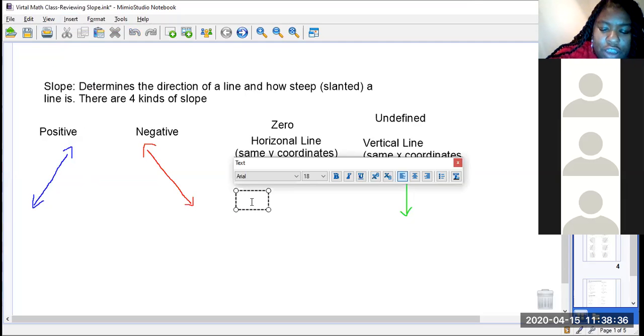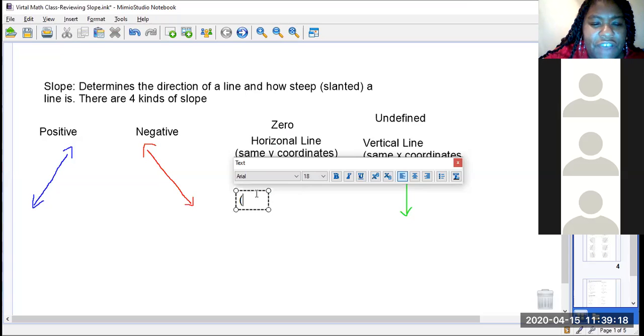If you are given the coordinates, we're going to work on some problems dealing with slope, but I just wanted to put this on this part. If you are given coordinates, most times they'll give you two sets of coordinates and they'll say find the slope. As it relates to zero and undefined slopes, you have to make sure that you're paying attention to the x coordinate and the y coordinate. Which coordinate comes first, x or y? X. Very good. Just wanted to make sure y'all was on your P's and Q's.